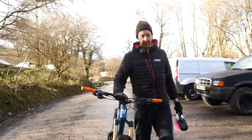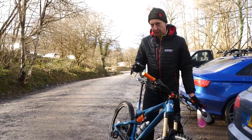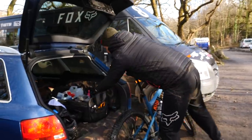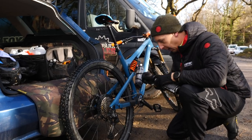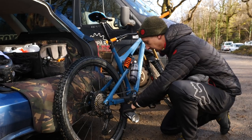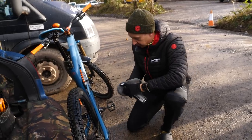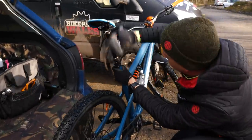Away from the jet wash, back at the car. Think of this as an interim clean — it's not the same as doing a full clean at home, you're just doing what you can to keep everything in as good condition as possible. First, you want some sort of water displacer — this stuff is ideal, but any water displacer will do. I'm going to spray this just at the bottom part of the chain, being careful of any mist near the cassette and disc rotor. I'm also going to spray some onto a rag and give the frame a wipe-down and a visual inspection to make sure everything's where it should be.